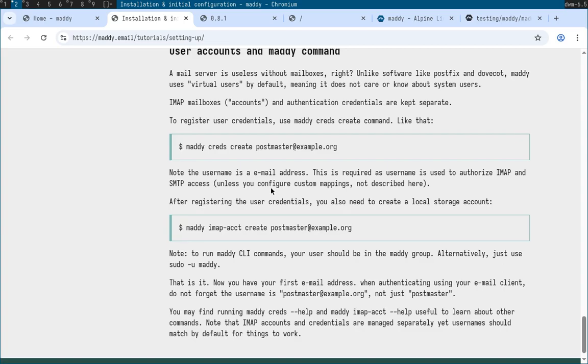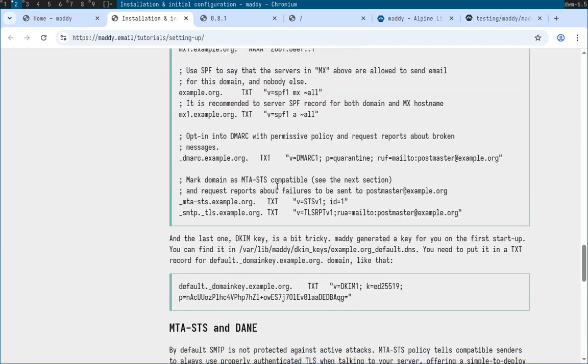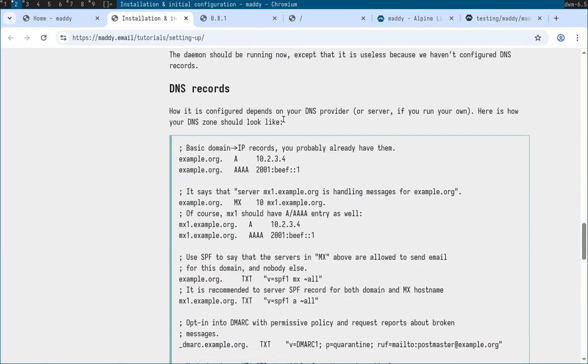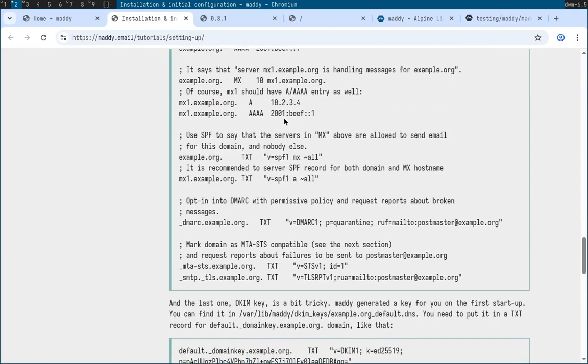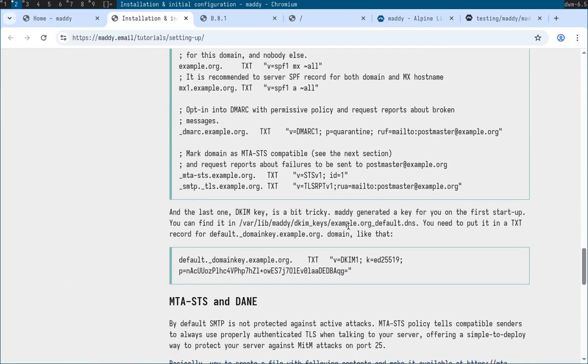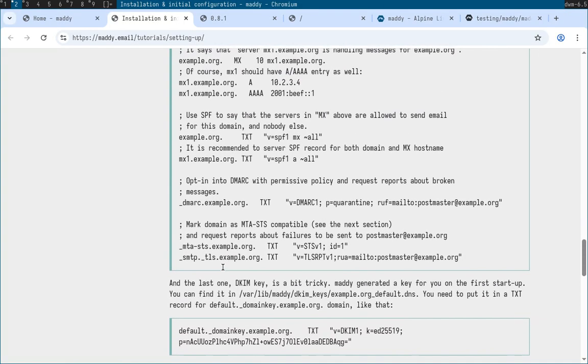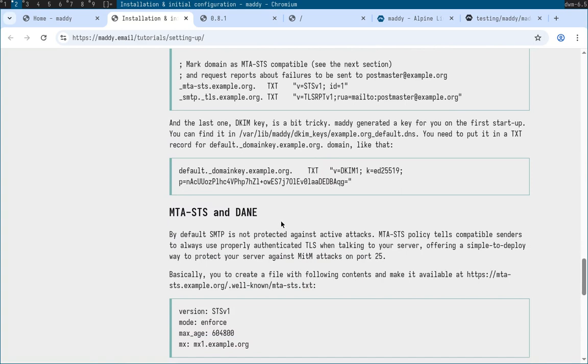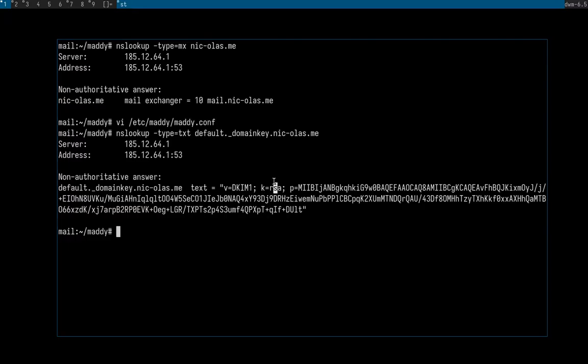I don't know why it uses RSA, to be honest. In the documentation it uses Ed25519, which is way nicer because the keys are shorter, but for some reason it used RSA on my system. It doesn't really matter in the end.